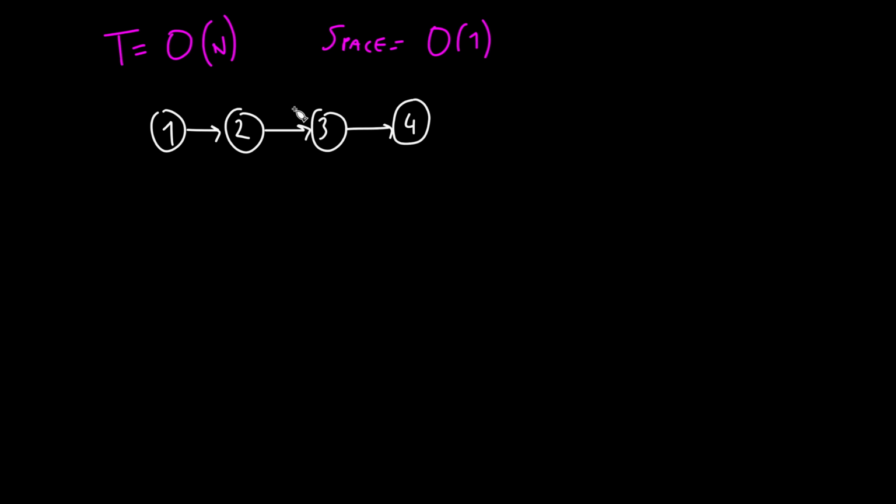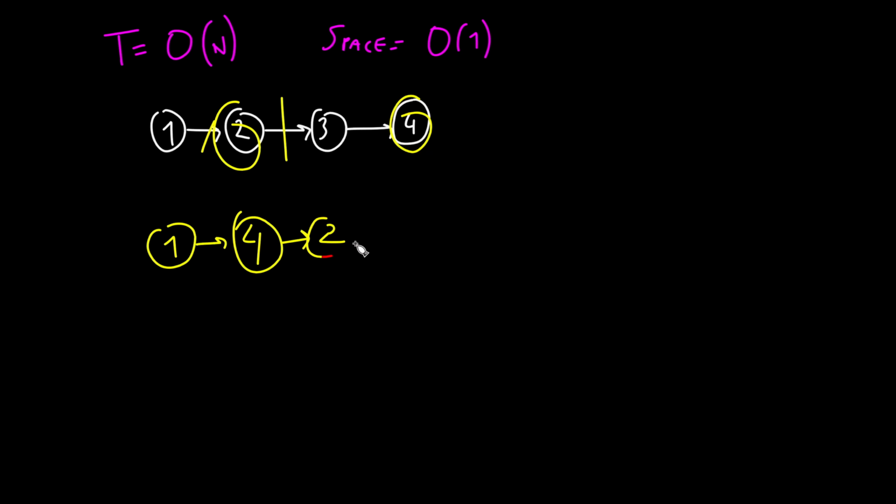We could split this list in two and then merge the elements in an alternating way. So this is the middle of the list, as we know. We start at the beginning, have the first node as the output, then go to the end of the second half and get this element and have it as the next one in our output list. Then move over to the second element in the first list and add it here. But now we've got an issue. As you can see, this is not a doubly linked list, it's a singly linked list. So we can't go from 4 to 3. That's a problem.